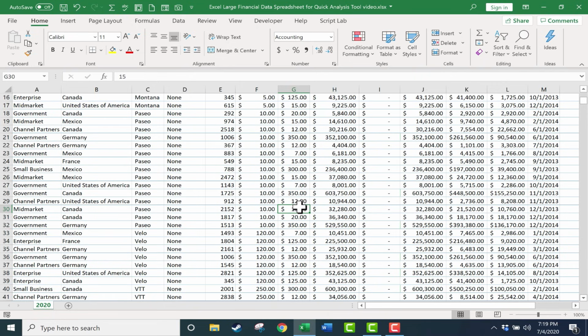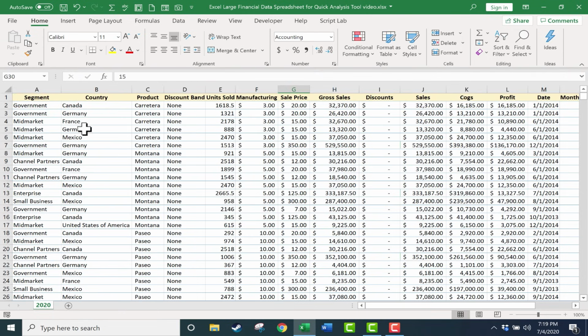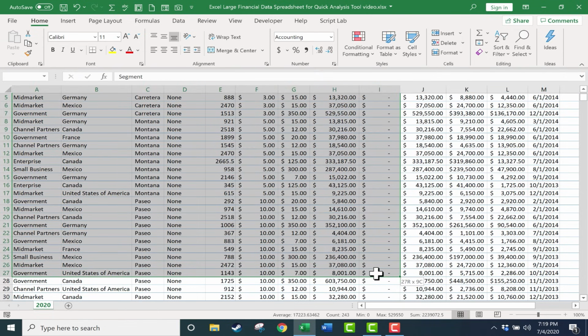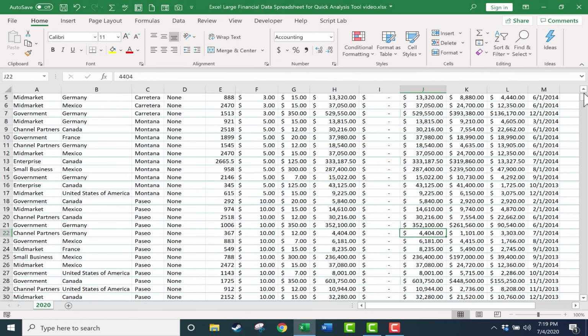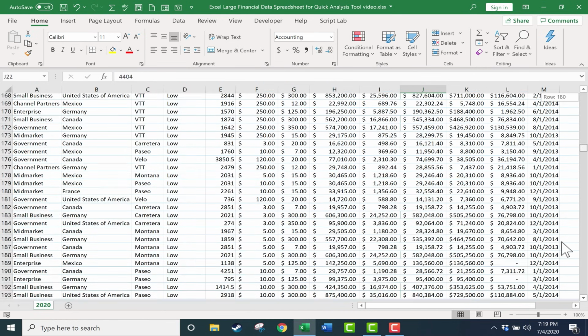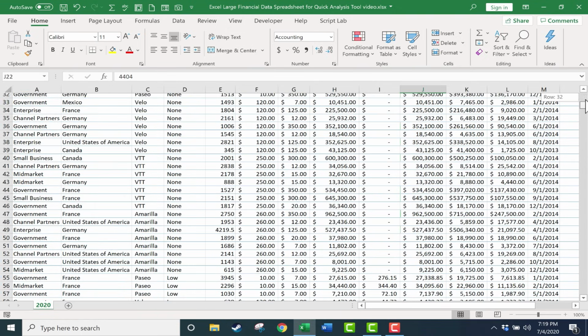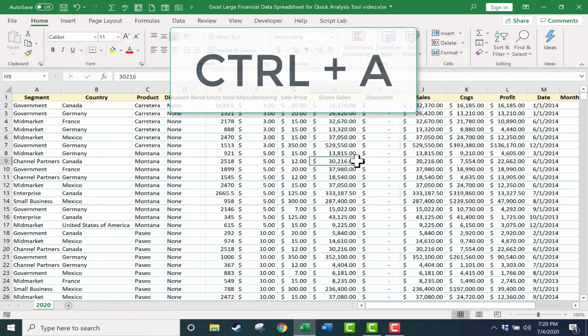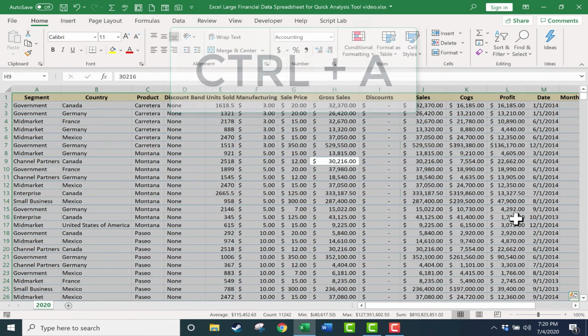Step one is to select the data that I want to quickly analyze and produce visualizations for. In many cases, you can just click and drag to highlight the range that you want to use the Excel Quick Analysis tool with. But in this case, it's going to be kind of hard. There are lots and lots of different rows in this spreadsheet and many columns as well. So what I'm going to do is hold Control and tap A to select everything.